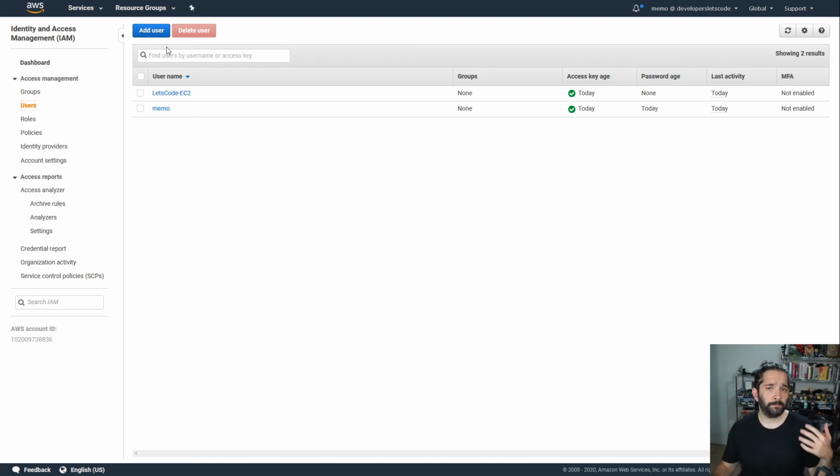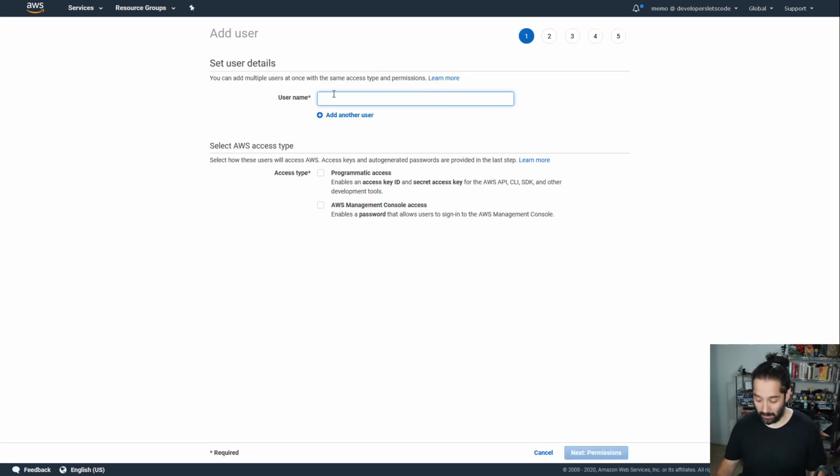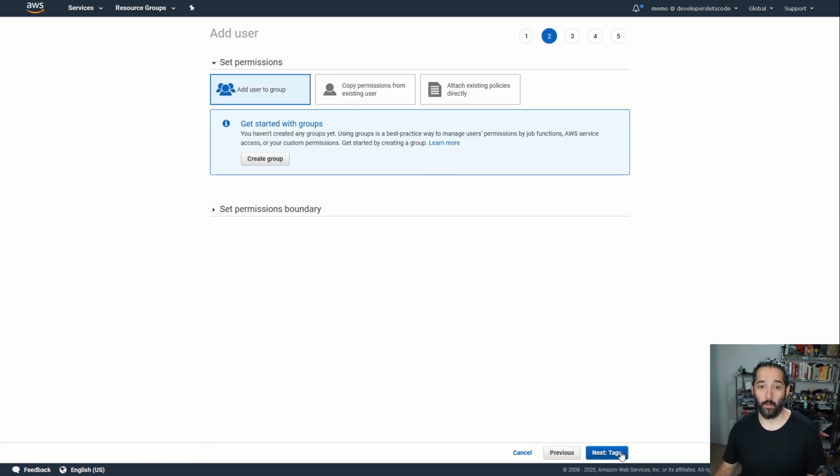But let's take a quick look at that. So let's say we wanted to recapitulate what I just did. If we just want to redo what I did, the first thing we would do is create a new user, and I'm going to call this one let's code security user, because that's the topic of the day. Here's the first decision you need to make. Is this a user that's going to be accessing your AWS account through the console, the web portal, what I'm looking at right now, or are they only going to be accessing programmatically? So the different AWS APIs, the SDKs for the different languages, or the CLI. In my case, I just want to give it programmatic access, and we're going to do that right now. We're going to click next permissions.